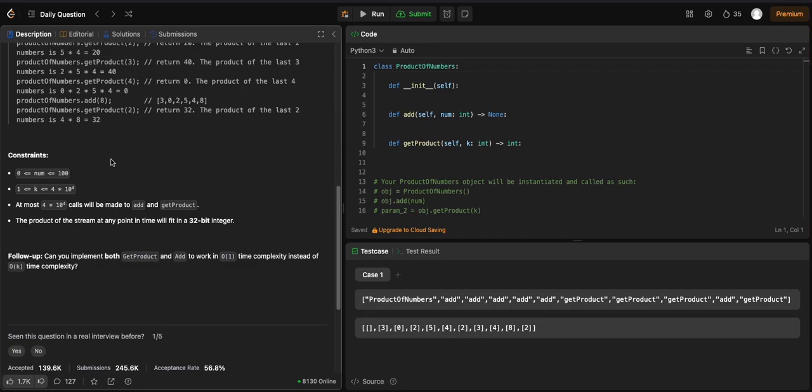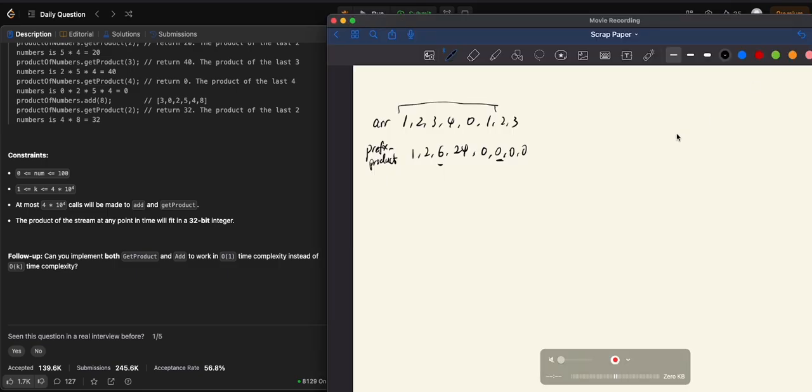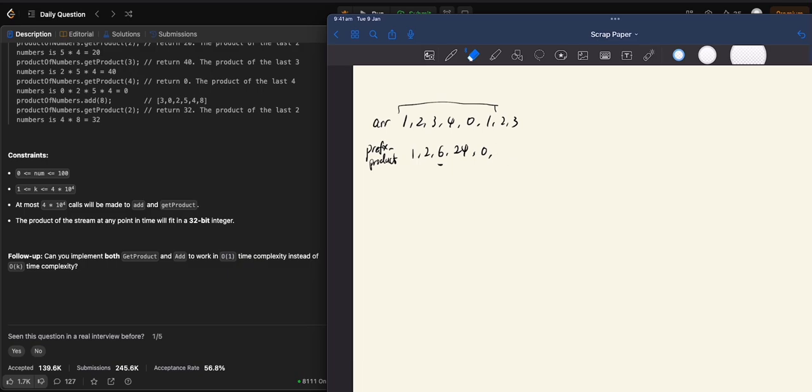So what I actually have in mind is, what if we store the latest appearance of 0? What do I mean by that? When you see a 0, you have to set this to 0, right?